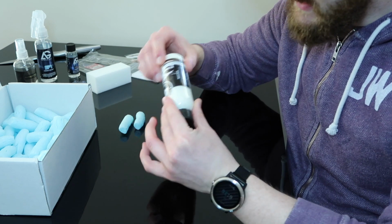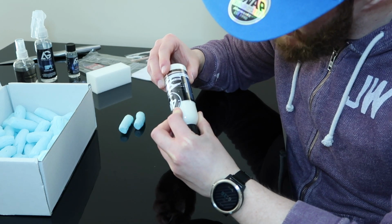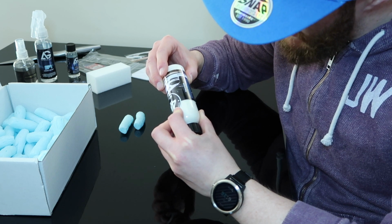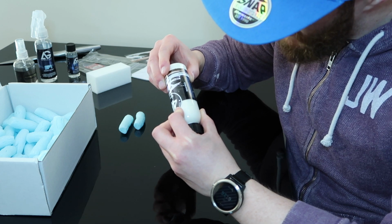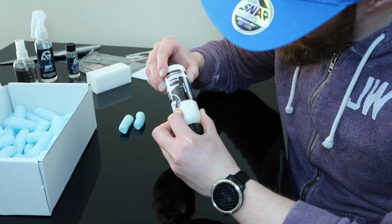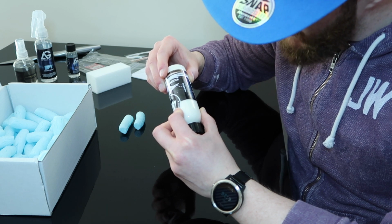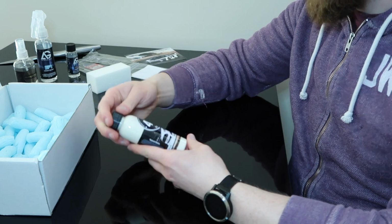So let's see what it says in this tiny little writing on the side, if I can read it. A highly durable hybrid polish with added advanced technologies, ensuring extreme performance. Infinity enhances your paintwork's clarity and depth of color. Mixed with a combination of carnauba wax, Infinity will also seal and protect paintwork from any unwanted contamination, also ensuring extreme water behavior and an exceptional wet gloss finish. So yeah, I mean, it's really cool.